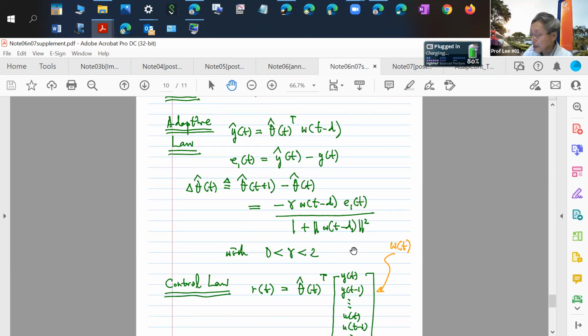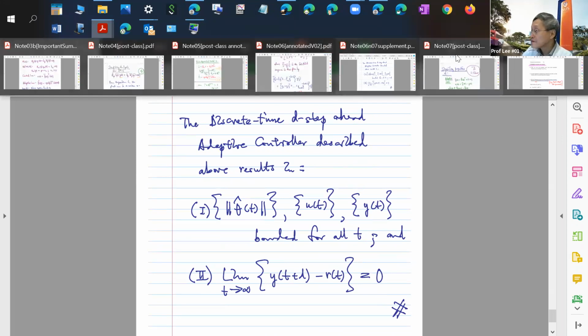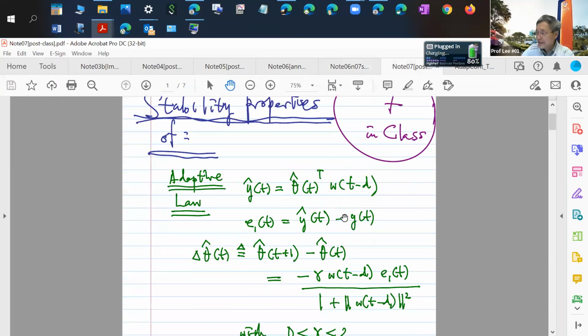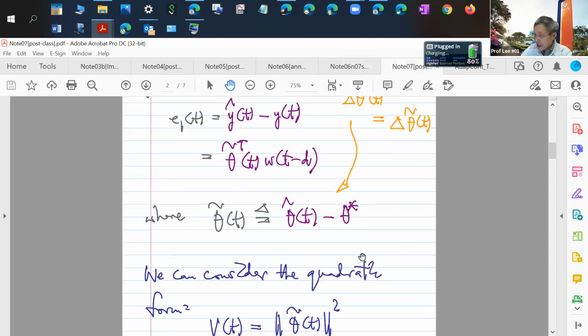Just to quickly show you why this comes up this way, I can guarantee this instead of saying you give me a sufficiently small step size without being able to tell you what is sufficiently small. Here I tell you exactly, and this result is guaranteed. How does that come about? That is in that last file, where you see the stability analysis.